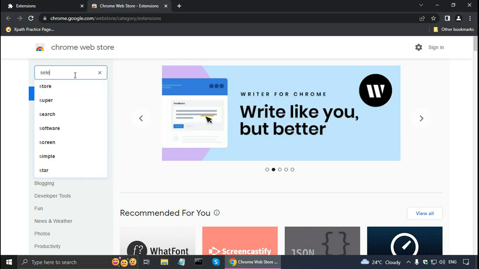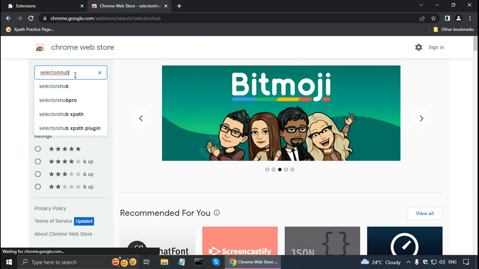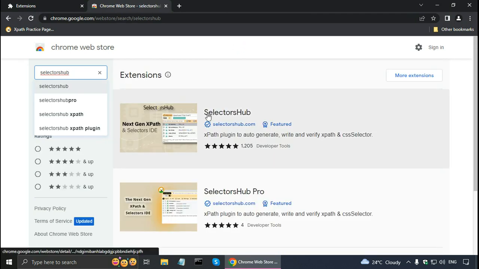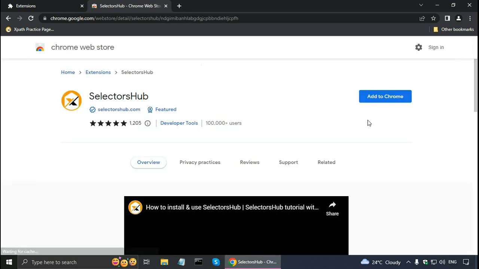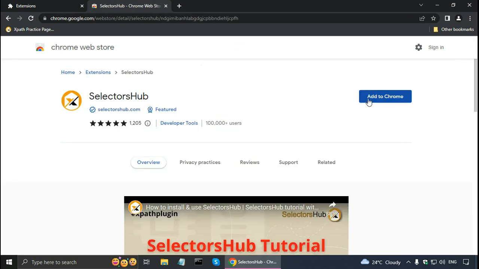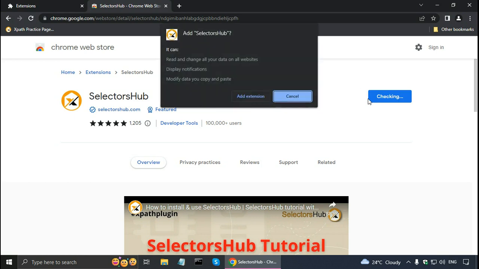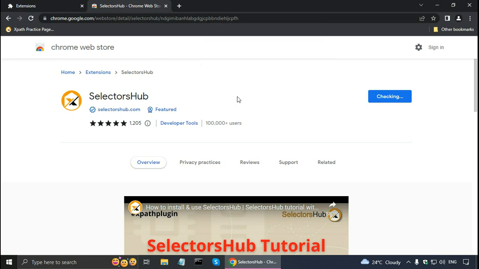So let me type Selectors Hub here and press enter. So this is Selectors Hub. So click on it, then click on the button Add to Chrome, click on Add Extension.